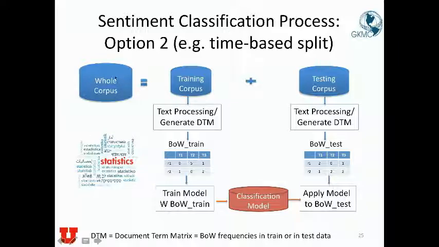So this is the raw data, which contains a collection of reviews, maybe also other fields, and also the labels, because we need to do supervised learning, so we need to know sentiments, positive or negative. And so right off the bat, you can do a random split or a time-based split. A time-based split could be based on days or times or some sort of IDs that are chronologically created. After that, then you can perform two steps.